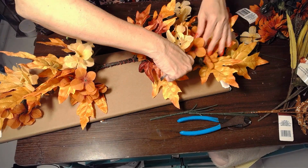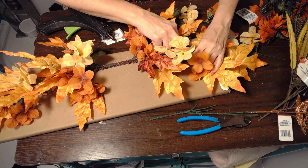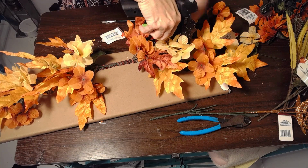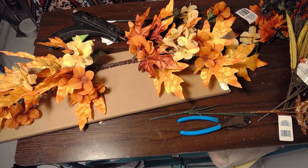And it adds so much when you just keep embellishing these simple picks from the Dollar Tree. And I probably used like $4 worth of picks, I'll be honest with you. $4 worth of florals.